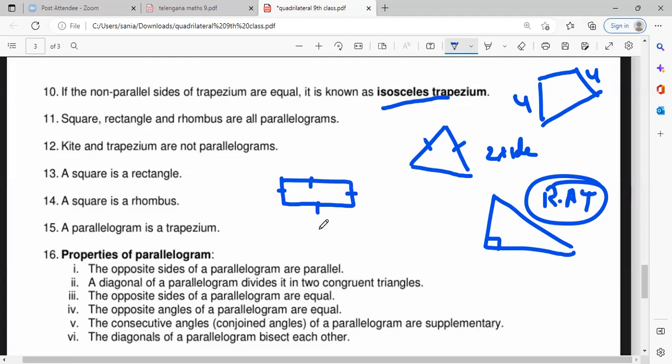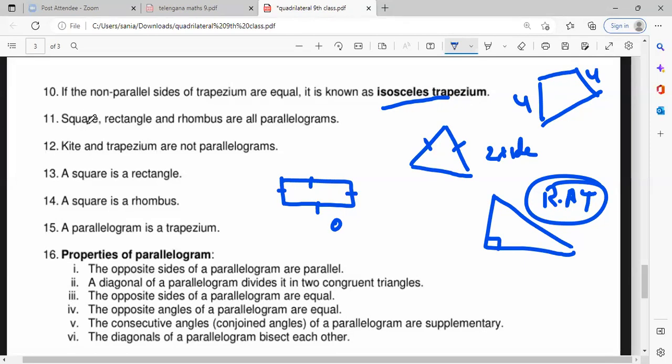It's like, for example, you look like your sister, but your sister doesn't look like you. There can be similarities and differences, right? So some parts will look somewhere similar to the other quadrilateral, but the other quadrilaterals are not going to be the same as you. It's not like, okay, if I am like you, you are also like me. No, right? Sometimes we compare that you look like your father, you look like your mother, right? But have you ever seen someone telling your father that you look like your son? No, right? This is how we are compared with our parents, not our parents being compared with us.